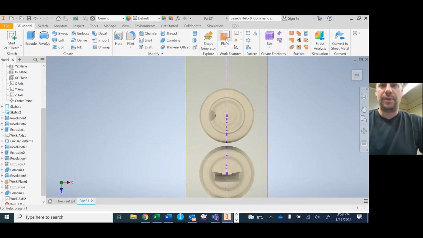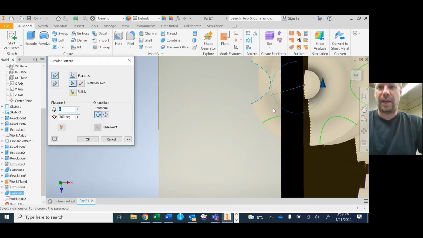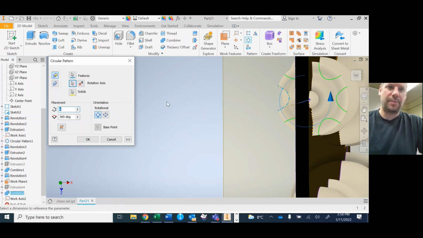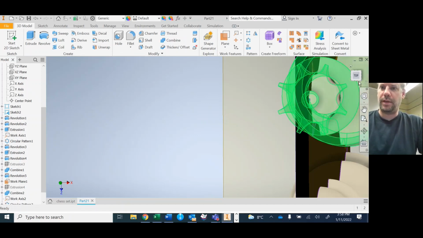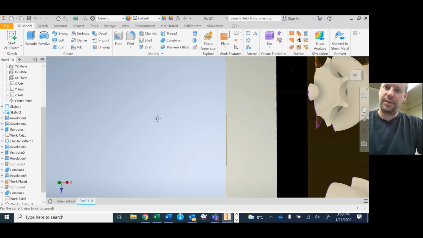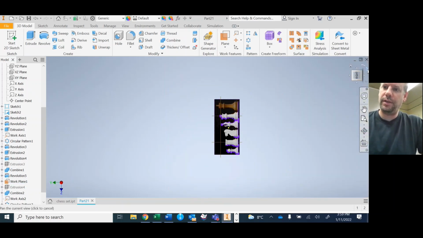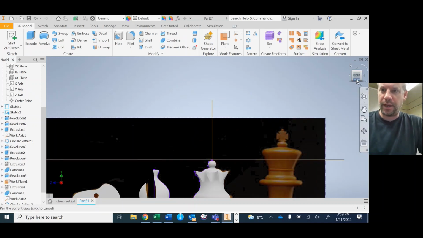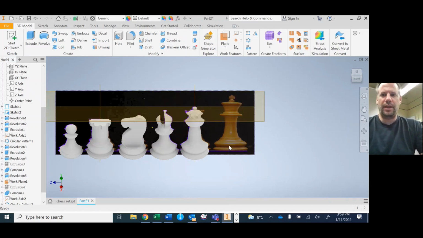And now I'm going to do the circular repeating pattern, take that feature and rotate it about, make sure I get the right one, about that axis. And how many times do I want? 6 or 8? Ooh, 8 leaves it pointy, I like that. Okay, so you can try different combinations and different shapes, and get exactly what you like to make a really cool queen. Let's turn it sideways, have a look at her. Oh yeah, that's an excellent crown. Happy with that. Okay, last onto the king.